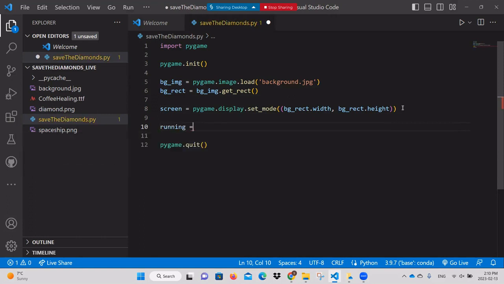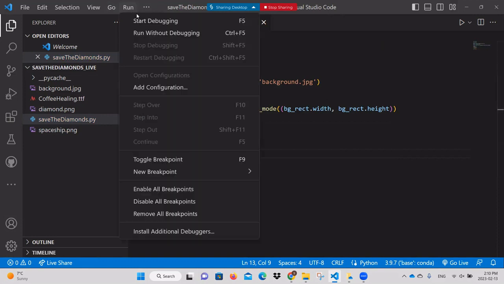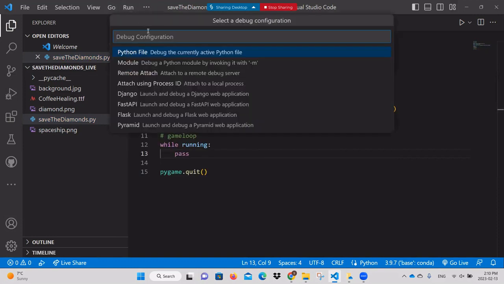So initially it is true, and then this would be the game loop: while running, I'm gonna say pass for now. I just want to check whether the background image will be loaded or not.